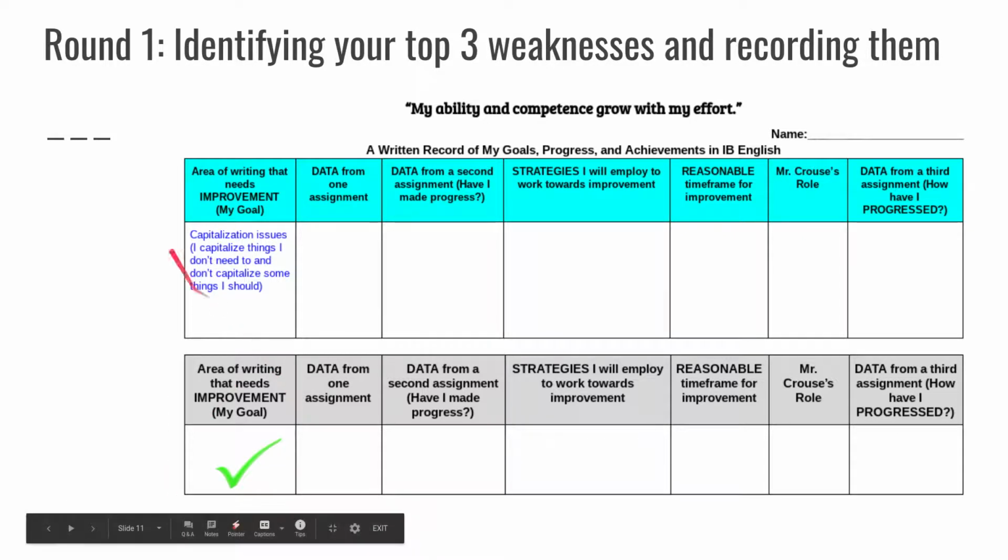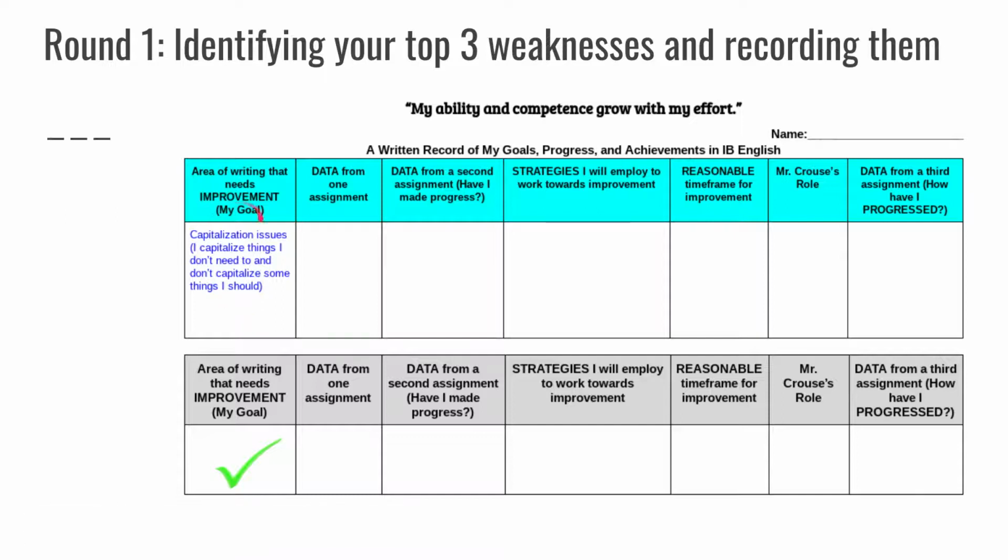So for example, one of the errors that I want to focus on in my sample here is capitalization issues. And then in parentheses, I'm going to write down my goal, specifics about what the error is. So I capitalize things I don't need to, and I don't capitalize some things that I should.